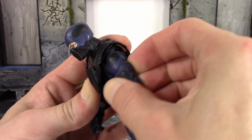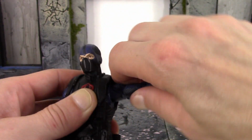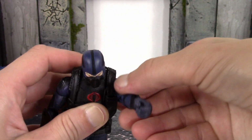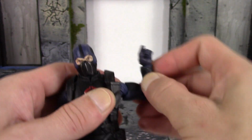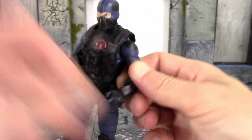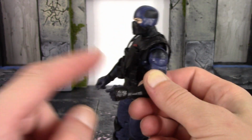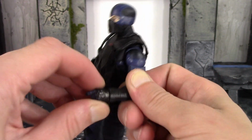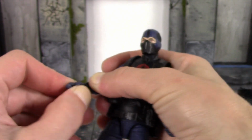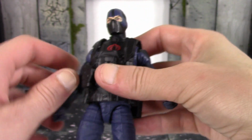Then we do get a butterfly joint here, and then the arms do go out to the sides a little more than 90 degrees. They do go up and down, true bicep swivel, double jointed elbows that bend in pretty good. And then for the wrists, the left one can swivel, and then the hinge is vertical, so it does go up and down. The right hand, the hinge is horizontal, so it does go side to side.